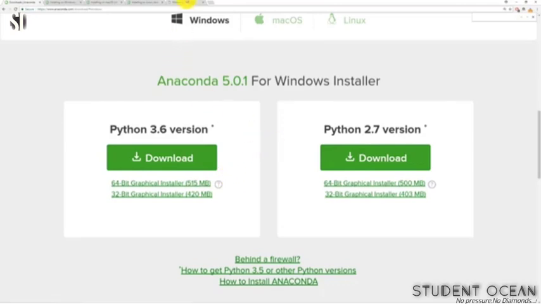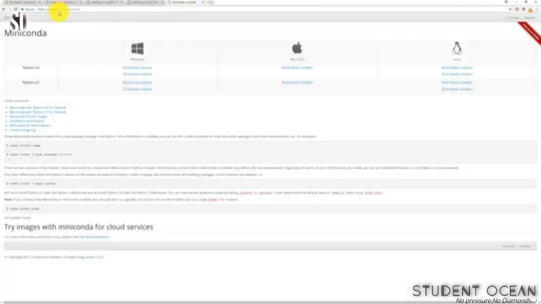For that use case, you can look for conda.io/miniconda.html, or just Google search for Miniconda, and it will take you to the Miniconda links for the installers. It's basically the exact same thing, except it's a much smaller file and it doesn't include a variety of the libraries, which you don't really need to worry about. There's one for Windows, macOS, and Linux. So if you're interested in a much smaller file download, you can use those installers as well. However, we do recommend that if you have the bandwidth and the space, you just download the full Anaconda installation.